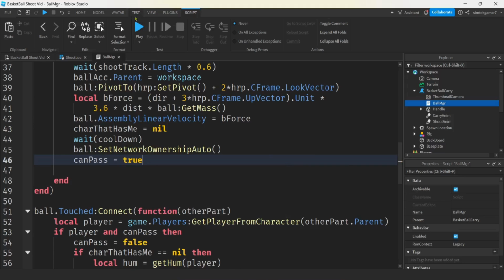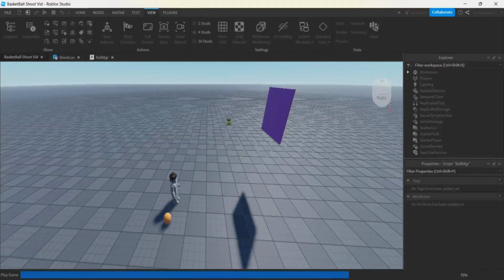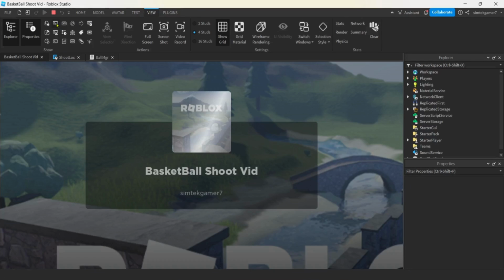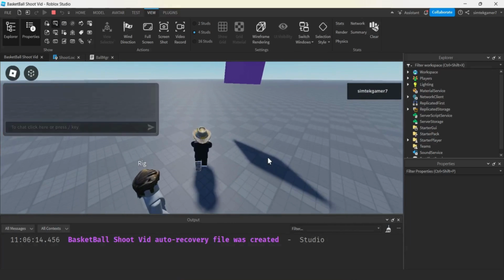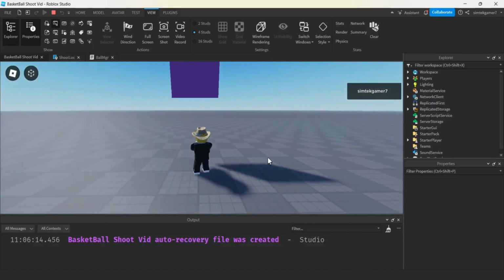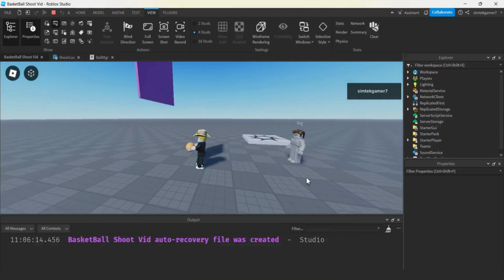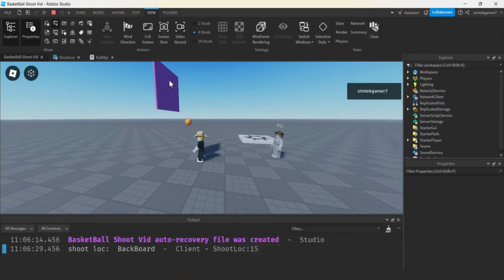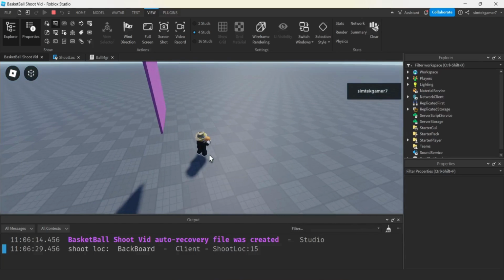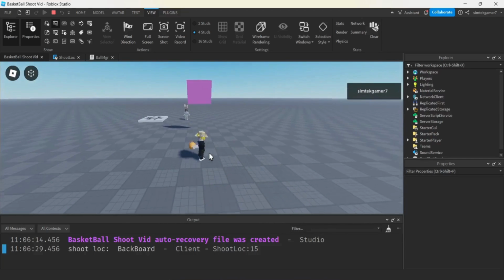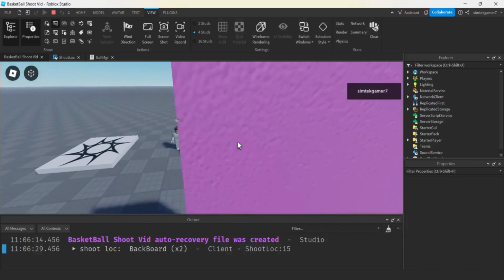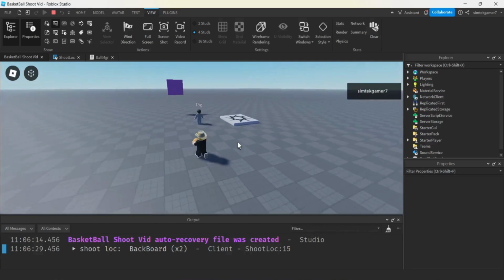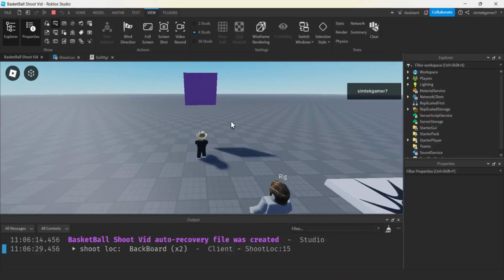Let's try it out. So let's hit the play button, and we'll go view output. And you're going to have to play with that number, right? What did I do? 3.6, I think. And let's click. It's a little light. You might want to increase your force, right? But you're going to have to play with it. I don't know. I can probably make a basket with that. We could change the upward direction on it too.